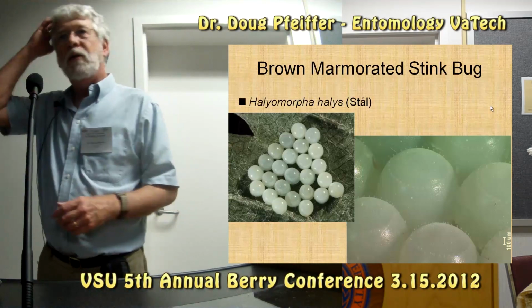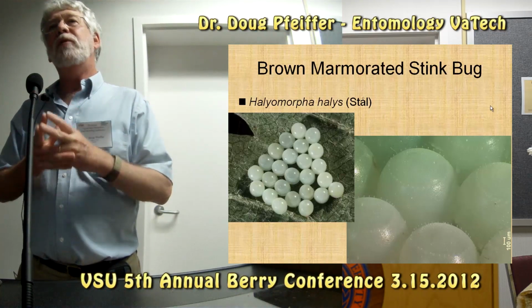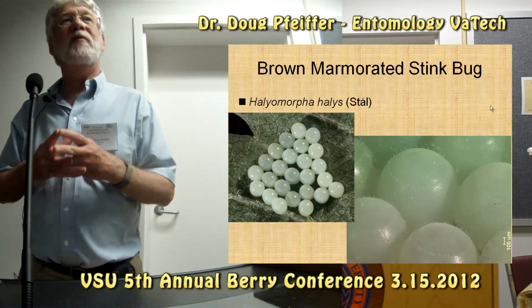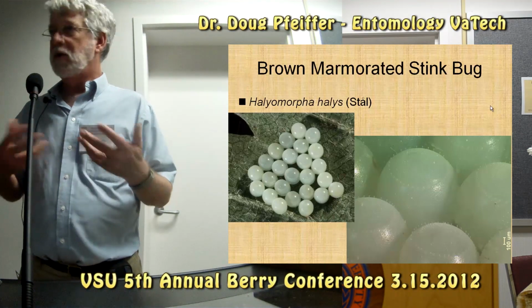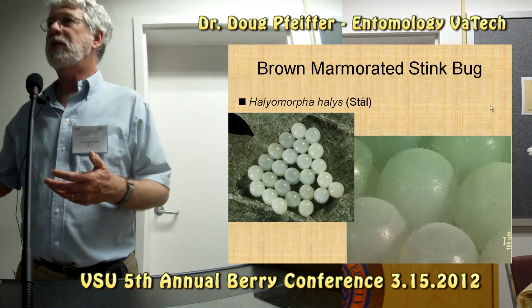All right, now let's look at what the eggs look like. One of the issues of uncertainty is that on many of the tree fruit crops, the native brown stink bug uses those crops as a feeding host, not a reproductive host. So the adults will go feed on the fruit, cause some injury, and then leave. And they're reproducing on weeds and soybean, herbaceous hosts like that.